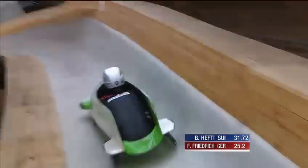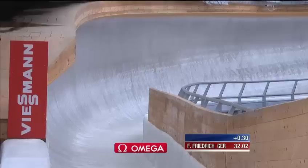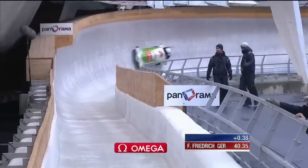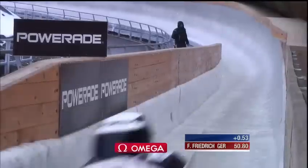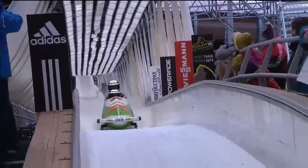Just not the velocity near what Hefty had. Listen to how much this FES sled rattles. It's been shaken to bits by the track here. 3/10 back. Now right here, he had a little bit of trouble earlier in the week and actually crashed. Our senior world champion last week crashed on this course, and it kind of threw everybody for a loop and confused some people about how that could happen, but he seems to be getting a pretty good run together here. Big skid into 14, that uphill section into corner 15 really going to cost him. Only 129 kilometers now. That is the lowest speed we have seen by nearly 1.5 kilometers. 57.35.